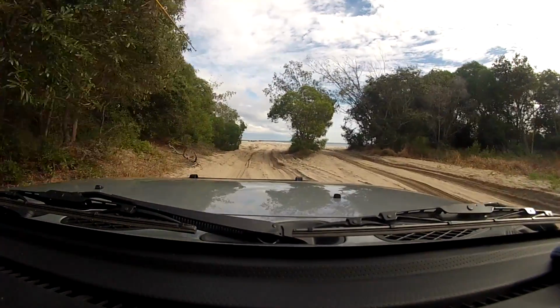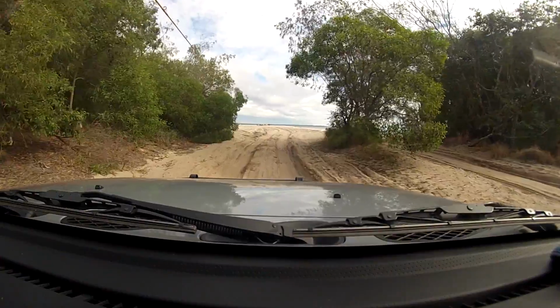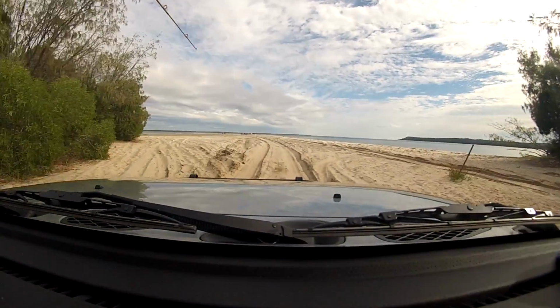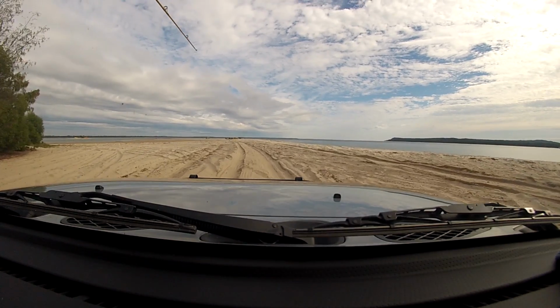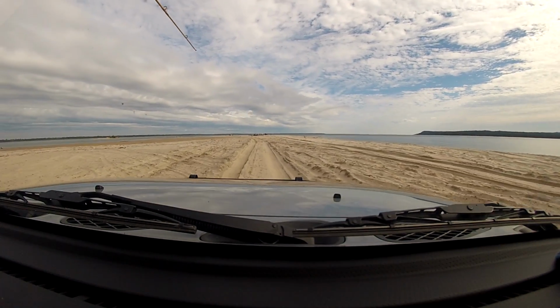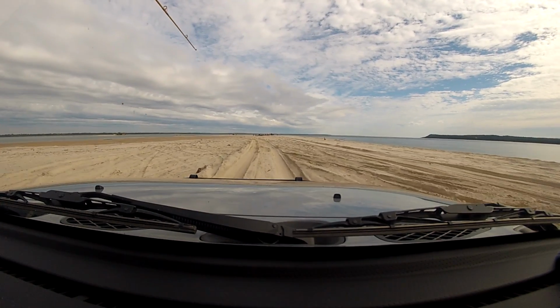So when we're going on the beach, it's not necessary to hit it at a million miles an hour. You can see that there's some quite deep bumps here. We've got our tyre pressure at the right pressure, and we're just looking at keeping a consistent speed. There's no need to kill your vehicle or make it really rough for the passengers in the car. It's just important not to plant your foot and get too much traction on your wheel. And you can just see we're travelling at a nice consistent speed.